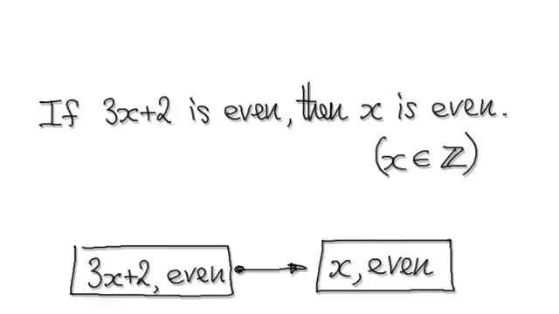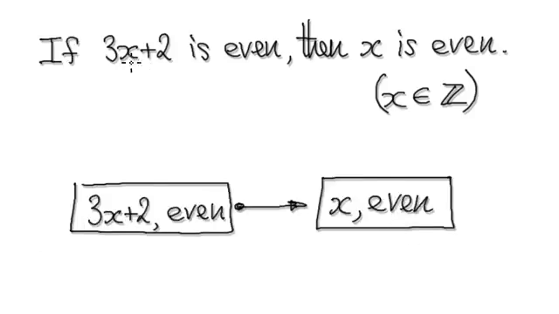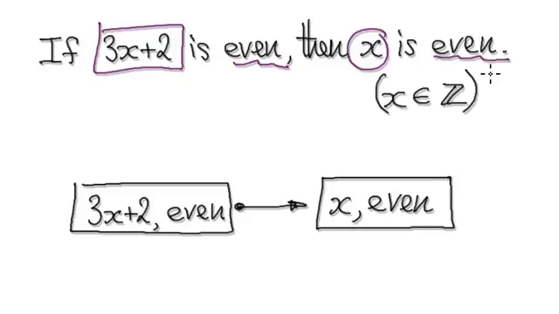Okay, let's give you guys another example of proof by contradiction. So we're going to try and prove this: If 3x plus 2 is even, then x has no choice but to be even.